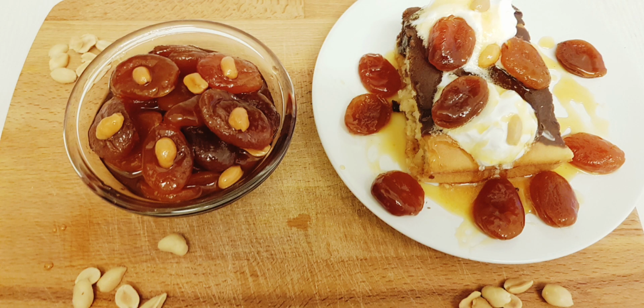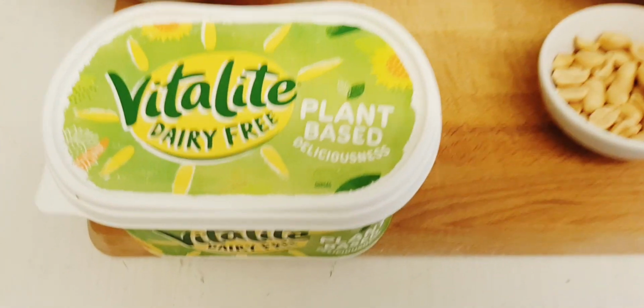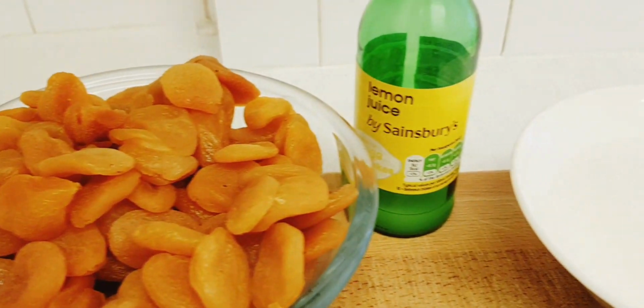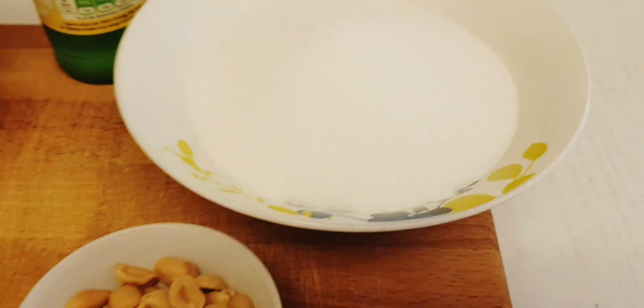Today's recipe is homemade apricot and peanut jam. Ingredients for the recipe are spread butter, 300 grams of apricot, lemon juice, 250 grams of sugar, and 2 tablespoons of peanuts.